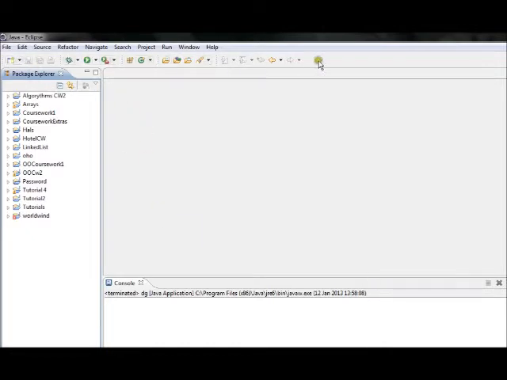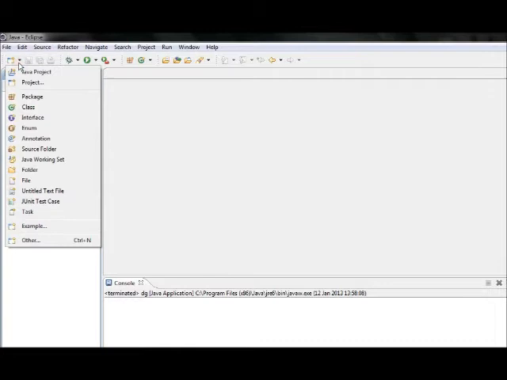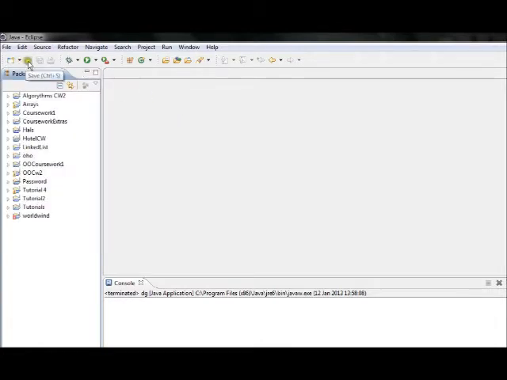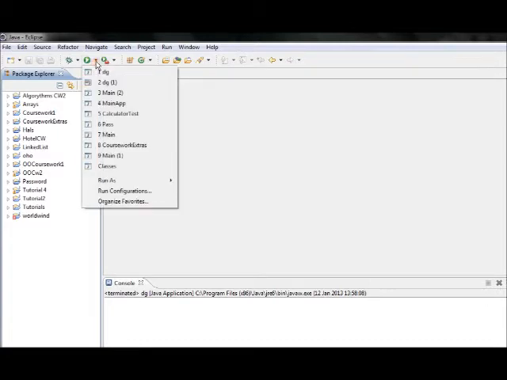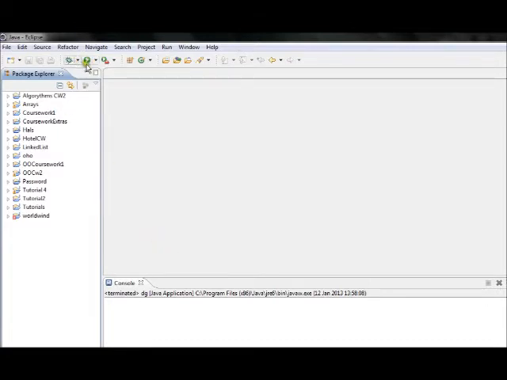And those are buttons, controls, which you can use for ease of navigating, for example. This one is for creating new projects, also classes. And this one is to save all your projects, or basically save all your classes. Print, so you will need this one. This is the debug button. You can debug your programs. And this one is run, which when you run it will probably debug first, then it will display the content of the program.